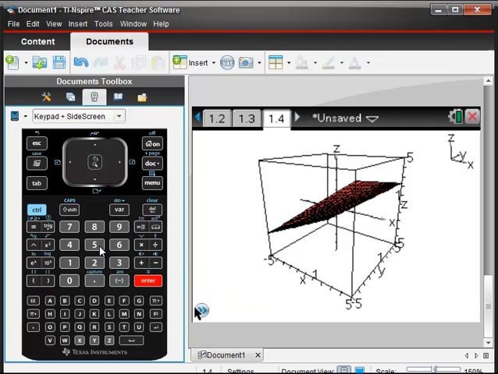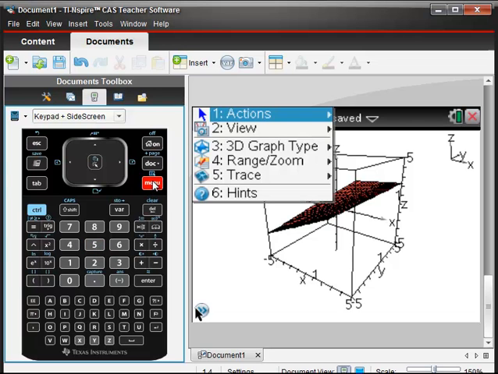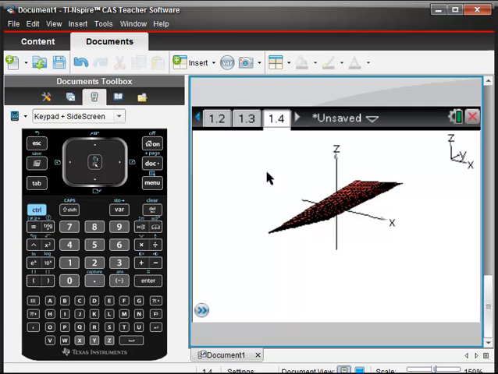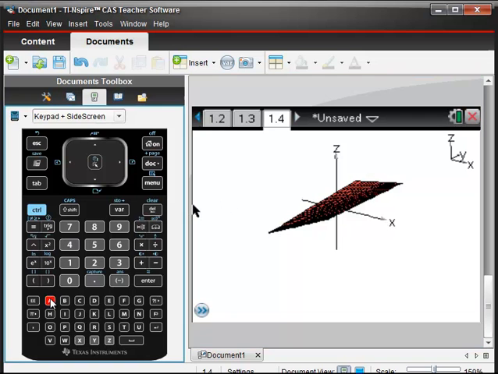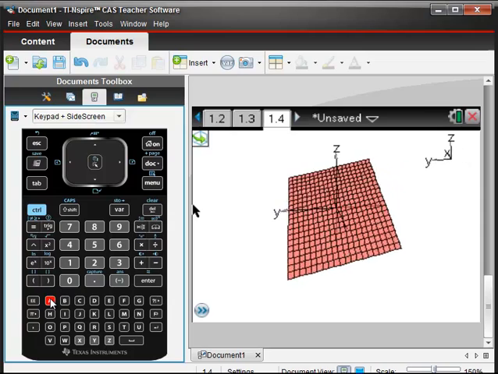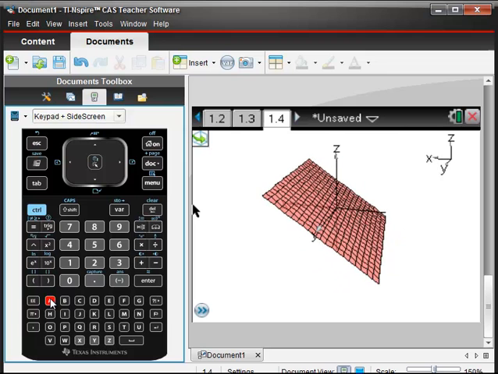Okay, we expect to see a plane in 3 space for z, a linear function of x and y, and that's what we have going on here. I would also like to first hide that box. So under the viewing menu, I picked the option of hiding the box, and let me take a little look at this. Let's have it revolve around, confirm that it really is a plane, and that's surely the case.